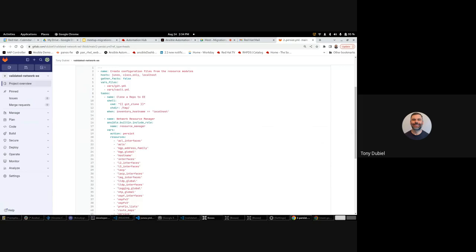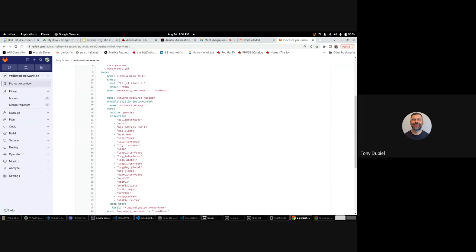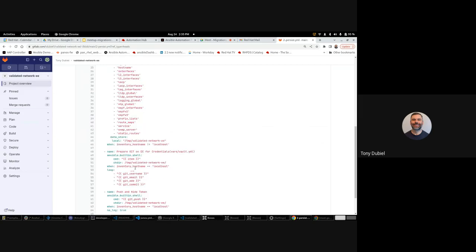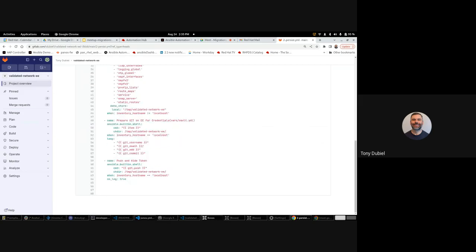But if you're using Ansible Navigator, the newer command line tool, or the controller, then you'll use these execution environments. So I'm pulling in the files, cloning them down, and creating this directory. Then I'm working in these tasks. This task is our interaction, including this role for the resource manager. In the variables, I'm saying to look in all these various resource modules, pull in any configs that map to any of these, and store them locally. Then I'm going through the git commands on my execution environment and ultimately pushing those file changes back to my repository.